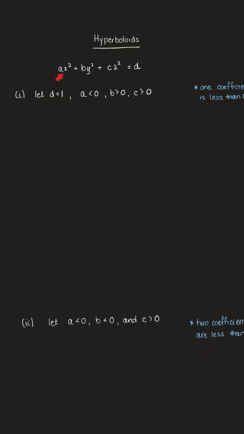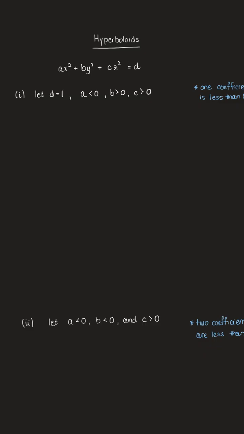After we discuss that situation, we're going to think about what happens if two of the parameters are less than 0. So let's consider what's going on with those situations. First, let's let d equal 1, just to make life easy for us. It doesn't have to be; we can always divide by that value of d if it's not already equal to 1. And in this first example, I'm going to let the parameter a be less than 0 and keep both b and c as positive.